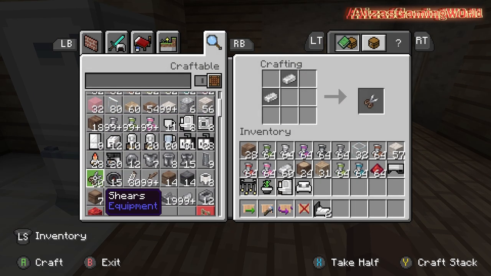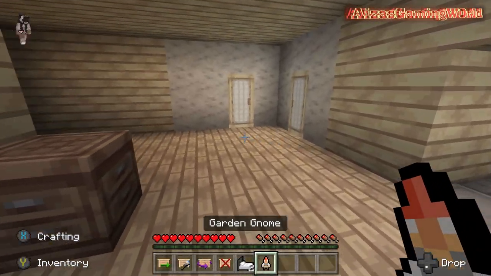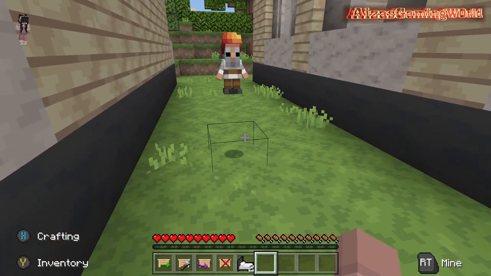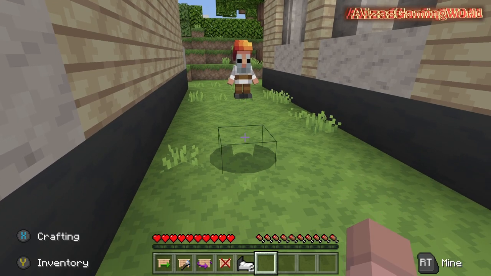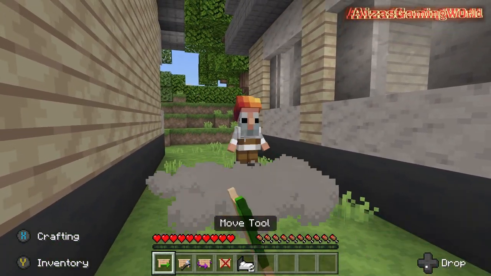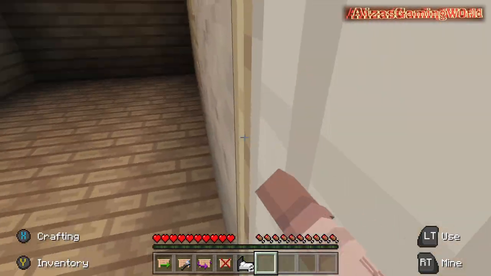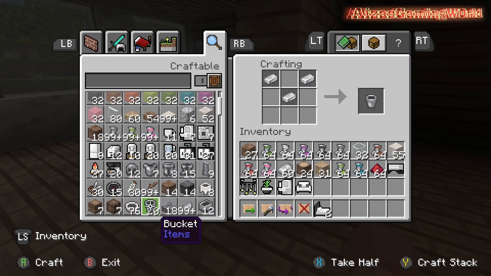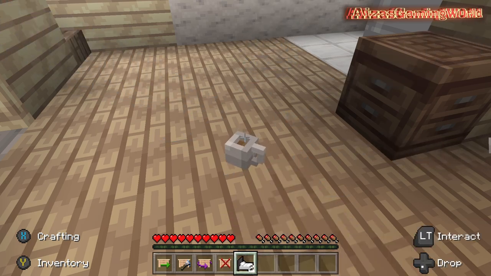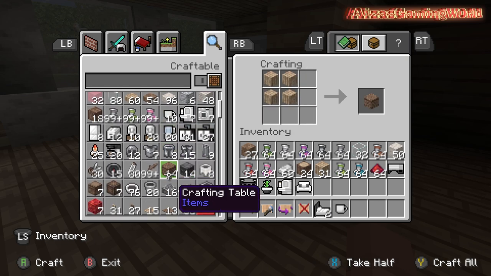Let's try making more stuff before I decide to go in creative mode. Oh, garden gnome. It's floating. There we go. It's no longer floating. And then, what else can we make? I can make a mug. Oh, it's so small. How do I make the mug? Oh, I just need a lot of dye, right?